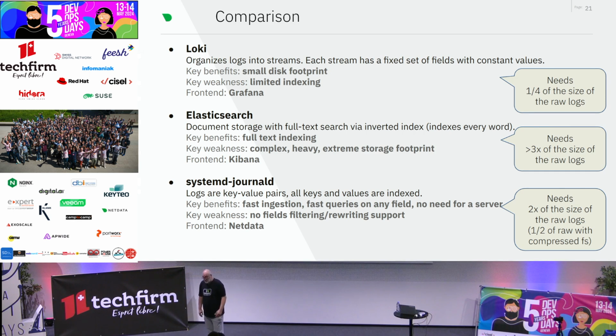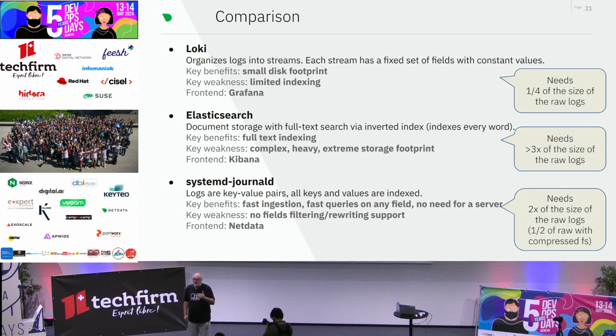Elastic. Elastic is on the other far end, extreme indexing of everything. So it splits for every field, every word, and it has a reverse index. And of course, this makes it very powerful, but at the same time, complex, heavy, and with extreme footprint. So you need storage for that. Loki, what I didn't say is that the disk footprint of Loki is similar to compressed text files. It's very close. So the same size that you are going to get if you have a text file and you zip it, the same size Loki database will have.